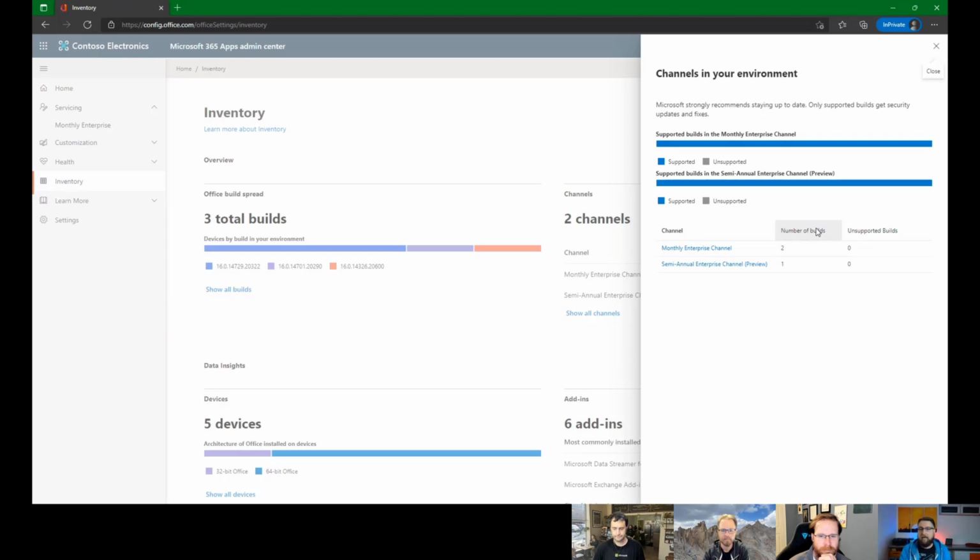You can represent it in Config Manager or in Endpoint Manager, but often it's a lot of manual work, tweaking reports, adjusting some queries to figure out how many devices are on a certain build, how many devices do I have per channel. And so one of the ideas around creating a dedicated Apps Admin Center was to reduce this complexity, to have one place where we get everything related to the Microsoft 365 apps together, and give the admin or the one who's responsible for the Office applications.